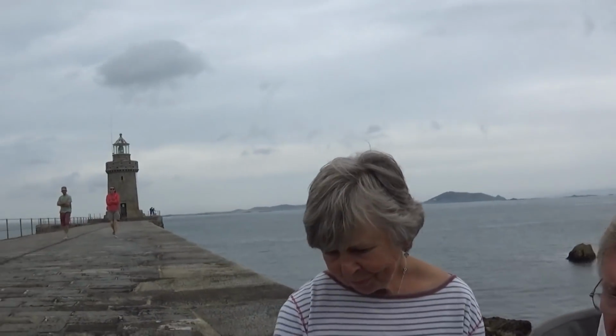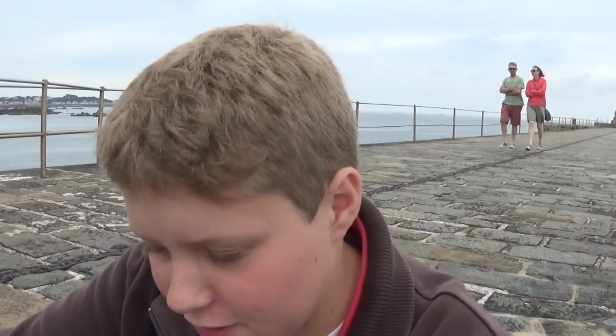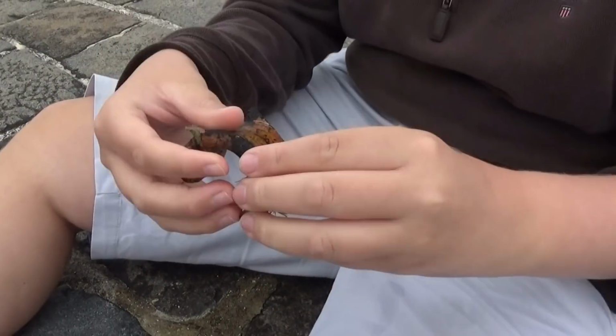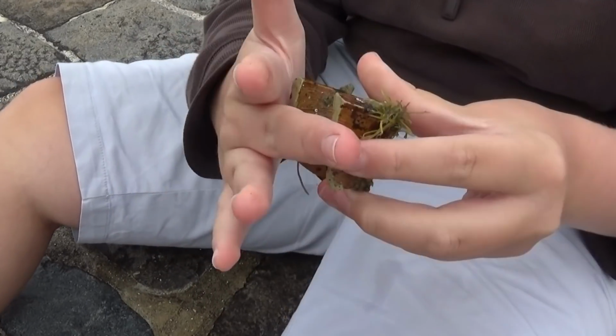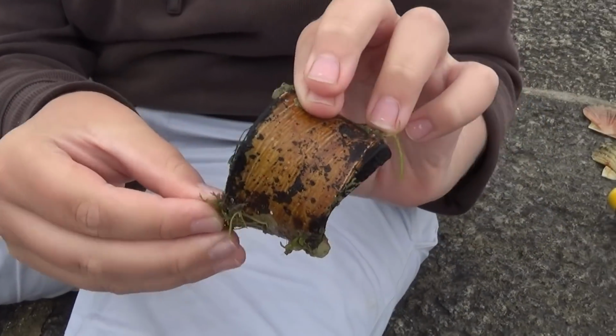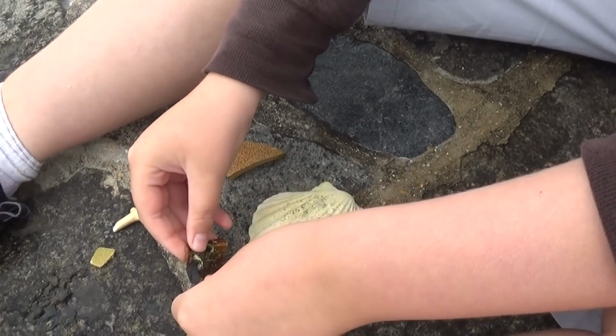Excellent. And now we're going to come to Meryen. Meryen, what have you found today? Let me have a look. My finds are very measly compared to everyone else's. But what I found, well, I did find with a bit of help, this pot or this neck of a bottle. Yeah, neck of a bottle, maybe. That's very, very interesting.